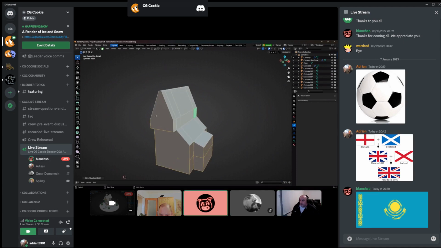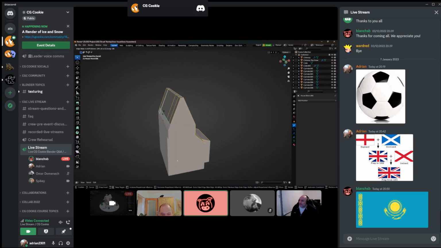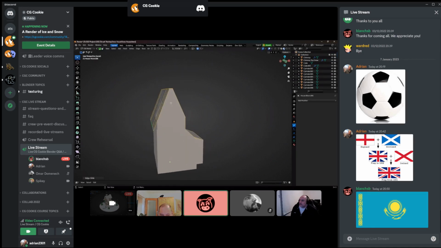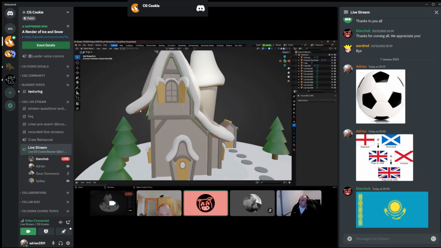Yep. Now I did a little bit more with my roof. Like I duplicated basically this, so Shift D, and then I separated the selection, and then I actually took the lower edge. Oh, that's so cool! I just did the Alt click, grabbed everything. Look at that. I took this and I did like an edge slide, and then I hit C to constrain so I could go past. That way I could make like the roof structure itself first. So I actually have two objects. I have one that's got a small solidify, and then the snow on top of that. You come back into object mode, you'll see, and I just pulled it out more. But this was all really borrowed from the blockout.